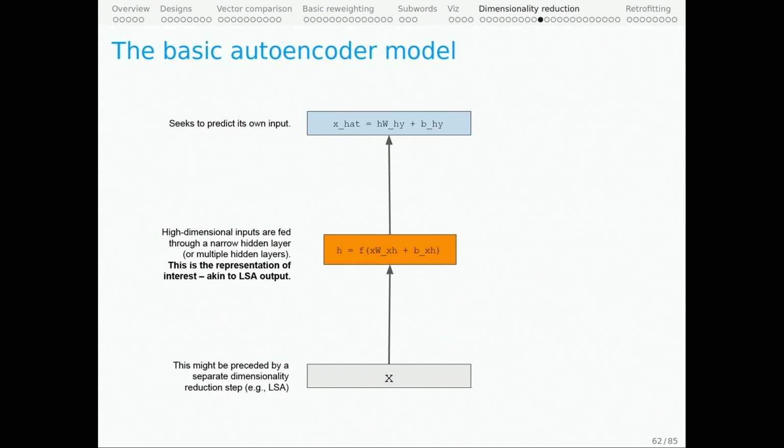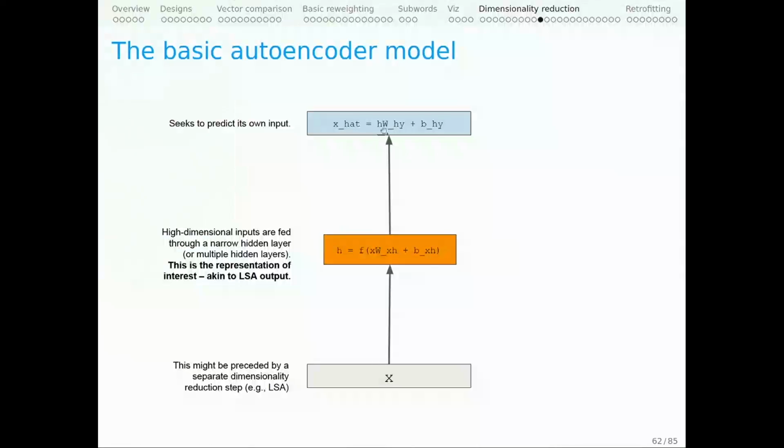Of course, you expect, given a complex enough incoming matrix, to have some information loss. But we also had information loss with LSA. The hope of the autoencoder is that it will learn to lose the information that's not so important and preserve the sources of variation that really matter. And that's the sense in which you'll get a powerful intermediate representation. So when we run an autoencoder, we train it against this reconstruction objective. But what we're actually interested in is this hidden value here, or one of the hidden values if you've decided to put a lot in the middle there.